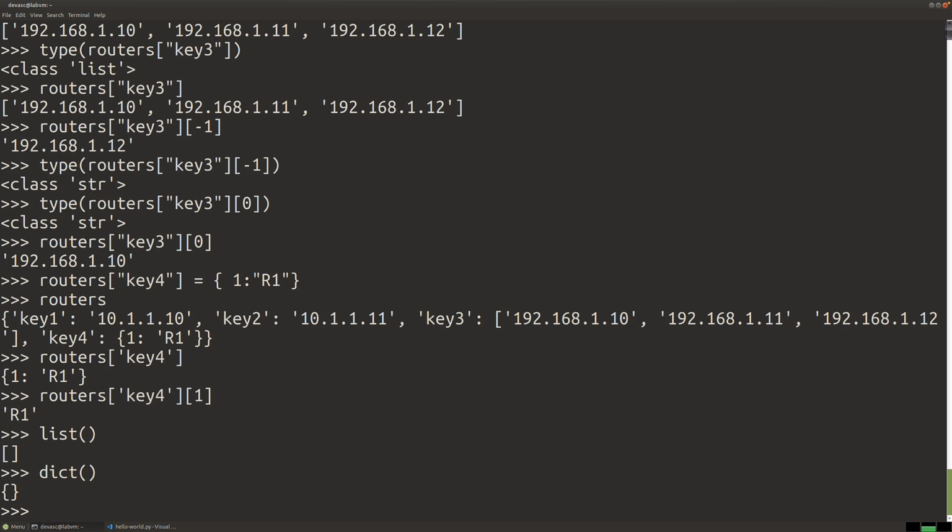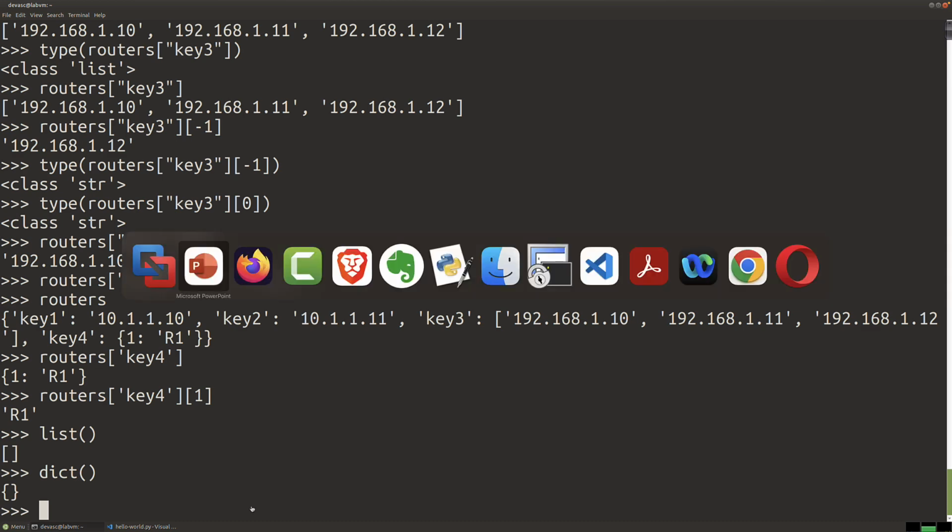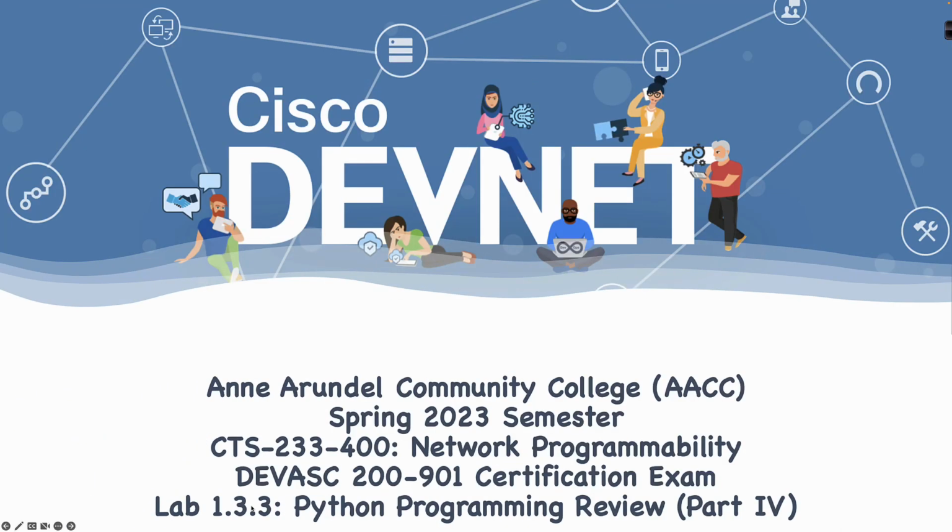And that is going to conclude this video tutorial where we took a look at part 4 in lab 133, and we focused on lists and dictionaries. And we saw the length function, or len, which stands for length, that tells us how many elements are in our list. Let me take a step back here.